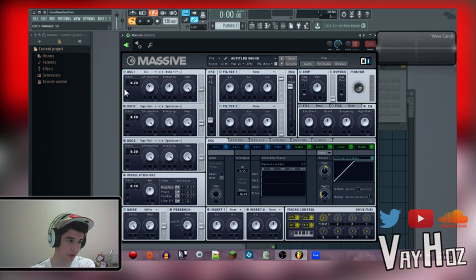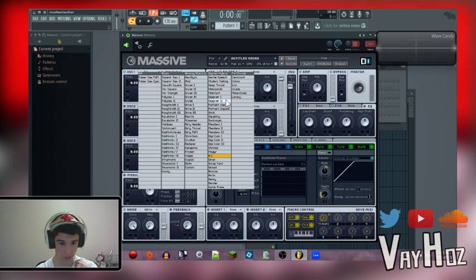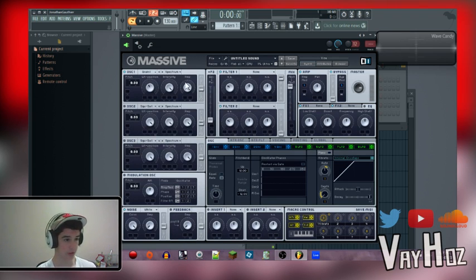And what's fun is that you can automate both the wavetable position and the intensity. Now I just showed you AI, but there's a bunch of other wavetables that sound really cool when you do this. For example, the digigrain, they actually sound really good when you put a bend plus. Let's see, I'll go a little. You get stuff like that. You can even automate the little wavetable. So yeah, that's some cool stuff you can mess around with.